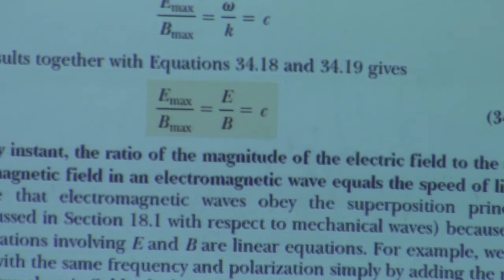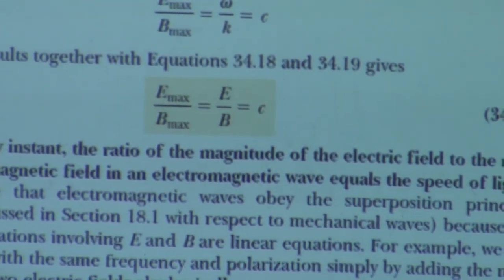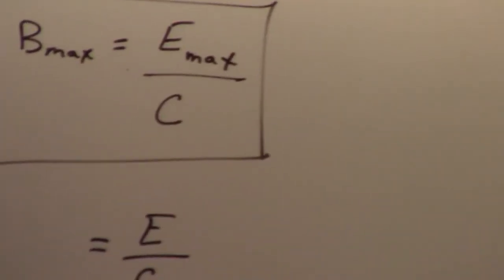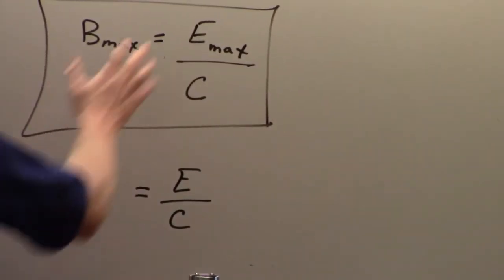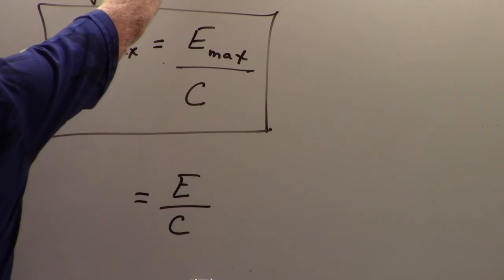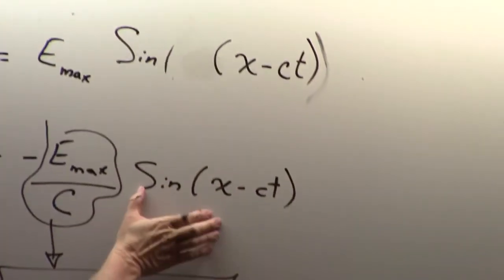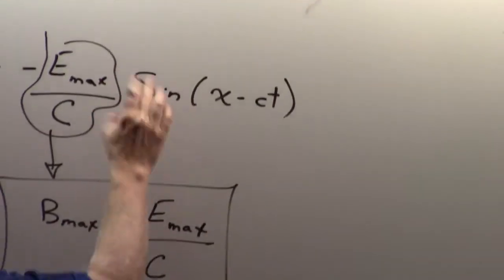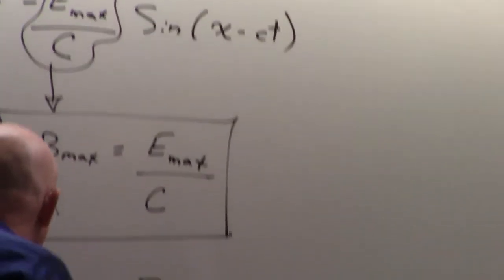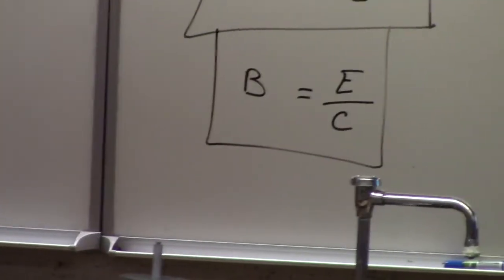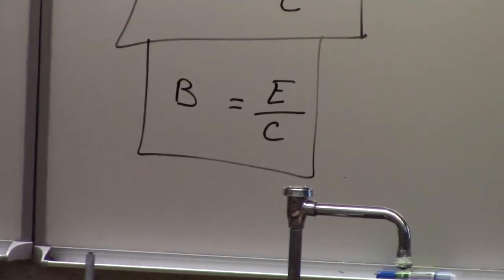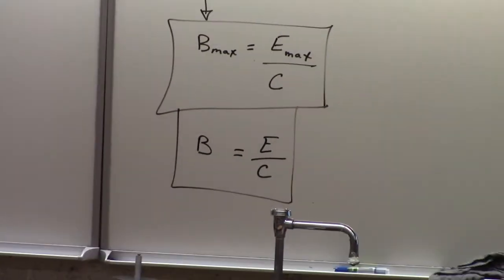Now, I might even point out it's better than that. I put maximum. But the truth is, it changes with time. So at any moment, even if the electric field is not at its maximum, then of course we would have this number that would be less than one, but we would have the corresponding number. Notice how sine goes with sine. And so in terms of magnitude, even if we're not talking about the maximum of the field, this is the mathematical connection.